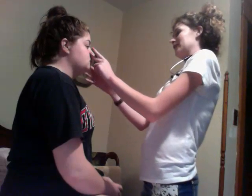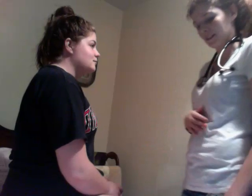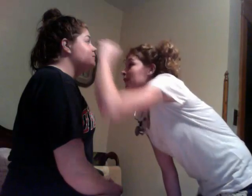And then I would have to test the patency of each nostril, so I would occlude one, sniff, then do the other side. And they're good. She's able to breathe out both sides. And then I would just use the otoscope again to look in her nose, see if there's any swelling, any polyps, redness. There's not, so that's good.